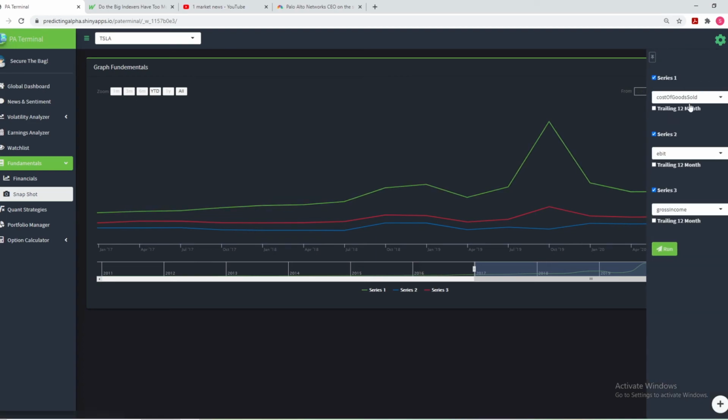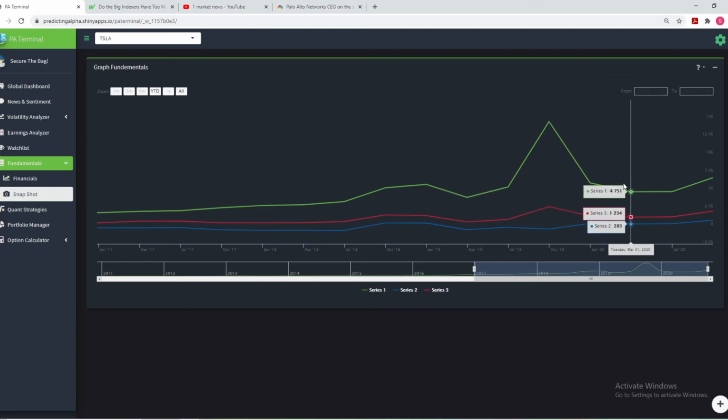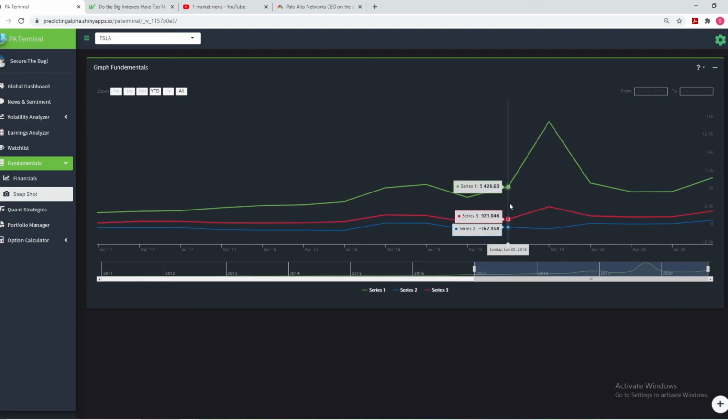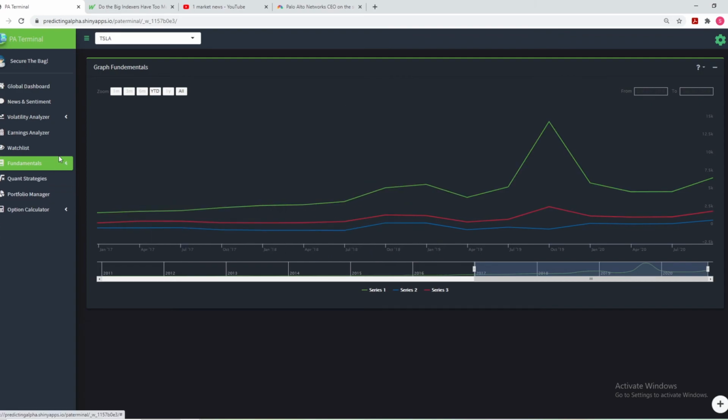And we can do this for any of the factors that are listed on their income statement, balance sheet, or cash flow statement. This tab is specifically for people who want to get that fundamental edge, that level of research that most investors don't venture towards when they're trading volatility. When we look at something like an earnings event, for example, taking a look at the fundamentals in depth can give us a huge edge, both in terms of volatility and direction, that can be the difference between a winning and losing trade. So now we've gone through the major categories of the Predicting Alpha Terminal, but we still have 3 more to break down.